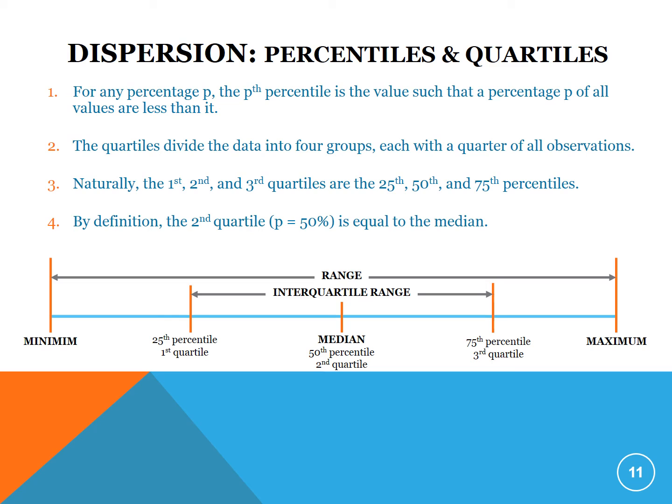A quartile tells us similar things, but typically we don't ever have like a 93rd quartile. Quartile means four. There are four parts. When you cut a pizza into four, you can take a quarter of it. That's just one part. And so in a quartile, you should expect to see four parts. The first quartile is essentially the exact same thing as saying the 25th percentile. The second quartile is that midway point, the median, and so we know that the second quartile is the exact same thing as the 50th percentile, which is the exact same thing as the median.